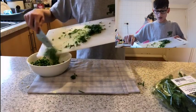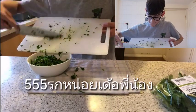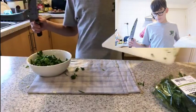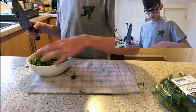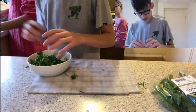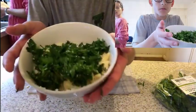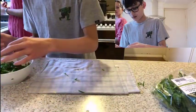Like we did with the other ingredients. Parsley everywhere. Alright, so that'll be enough parsley. This is what my bowl of mixture looks like at the moment.